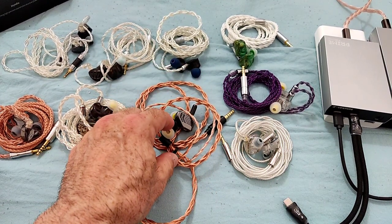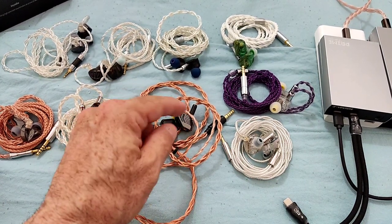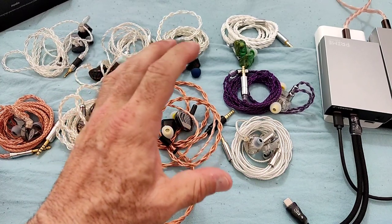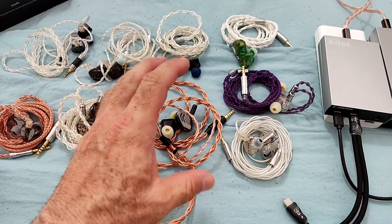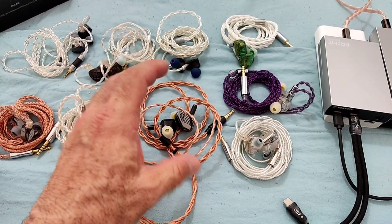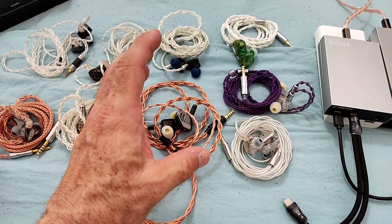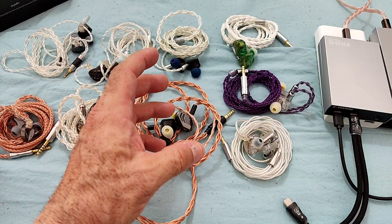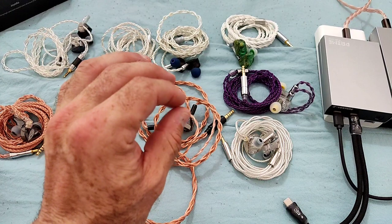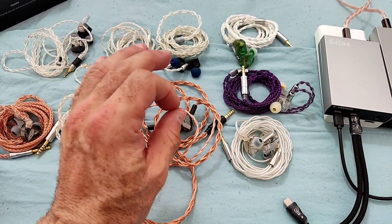Because I had to use the larger tips, there are certain songs, like Up and Up from Jeff Ryan, where it's strong. It doesn't reach the point where it's bugging me, and there's no sibilance or anything, but it's just overly strong for me. It's really a pity, honestly, because that's the only area where I think they could have spent a little extra time adjusting it ever so slightly.